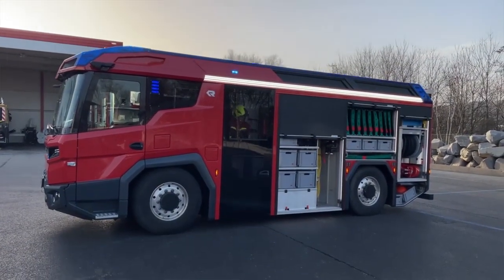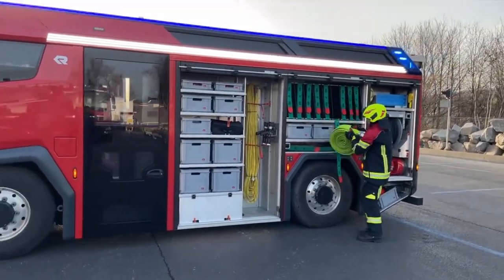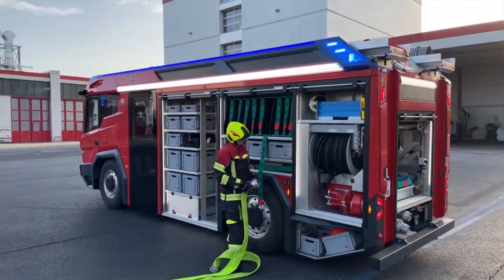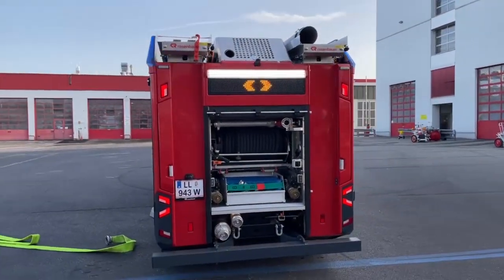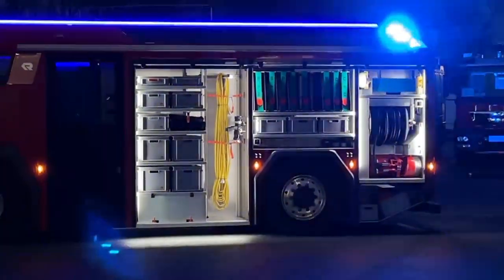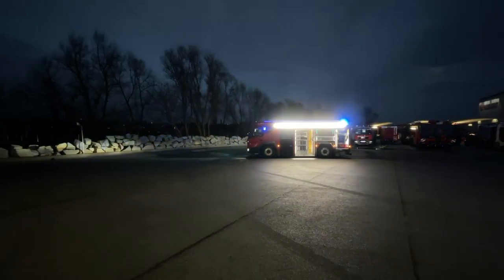Connectivity — everything nowadays is interconnected. The vehicle is a hub. You could have video calls on the display of the vehicle, from one vehicle to the other. You could also deploy a drone or stream imaging from a drone on scene into the vehicle. It has a fleet management system and mean-time-between-failure software to help with maintenance. The total cost of ownership over a fleet is dramatically reduced compared to traditionally driven vehicles.